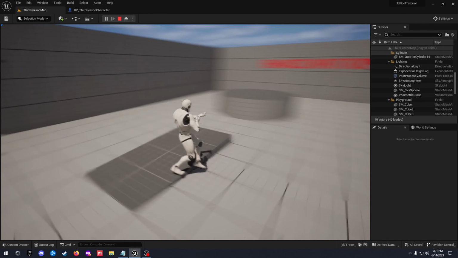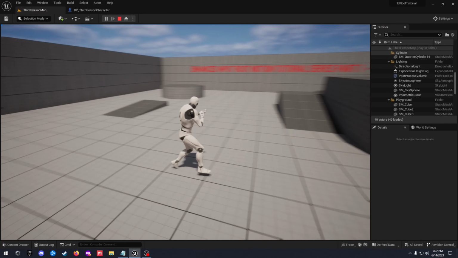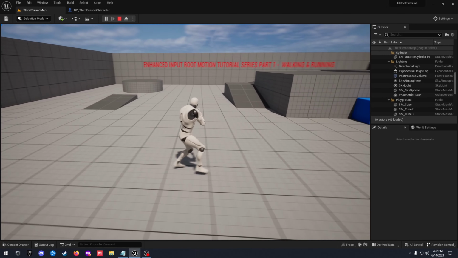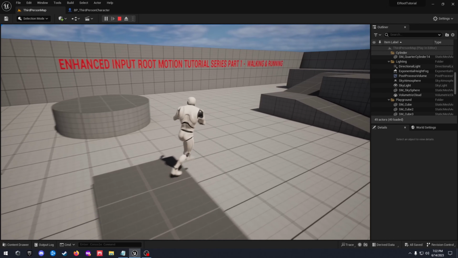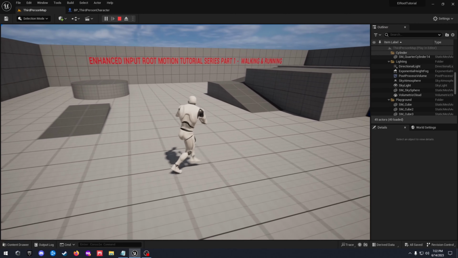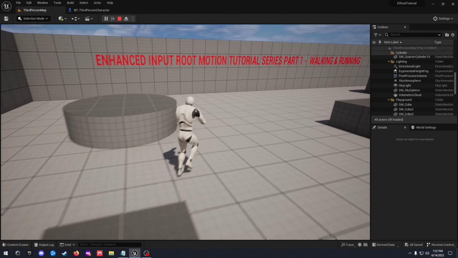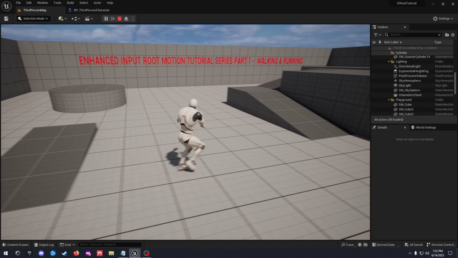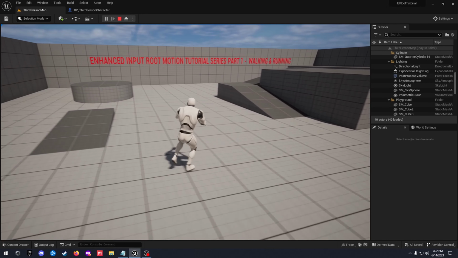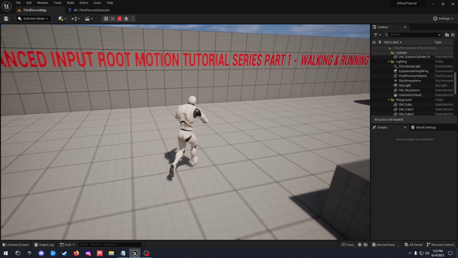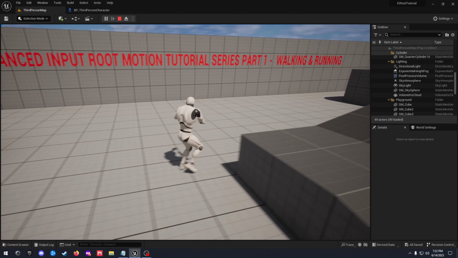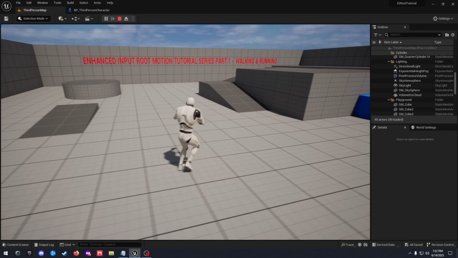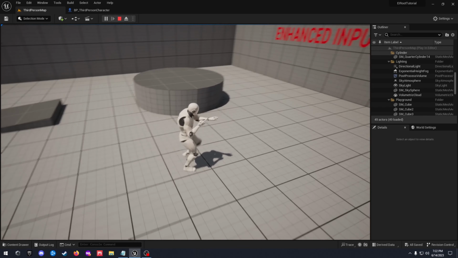Now we can still look around the character, but the camera's moving with the character. And we may set up the camera lock that I had set up in the previous version. If you guys would like to do that, let me know in the comments, please. Right now I don't have any plans to do that, but if there is interest in that, people want me to add that in as well, I can show you how we do that with enhanced input. I can figure that out. I don't know if we really need to change anything, so it may be pretty simple for us to do. Other than that, we're set up now.